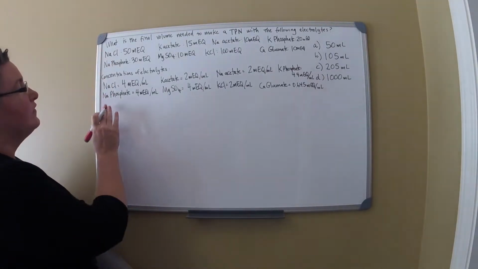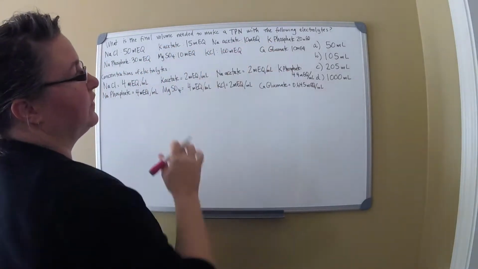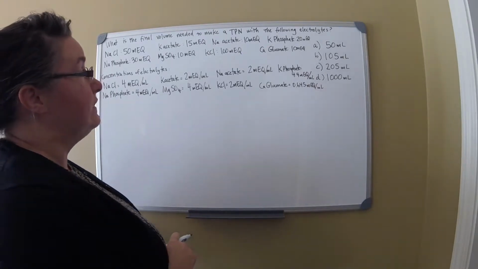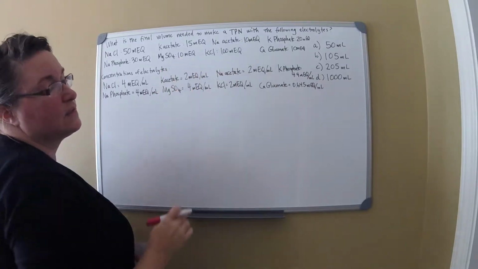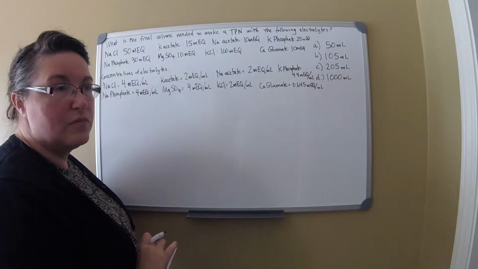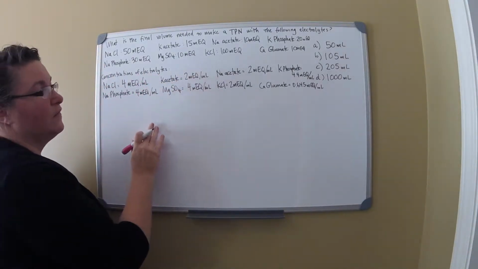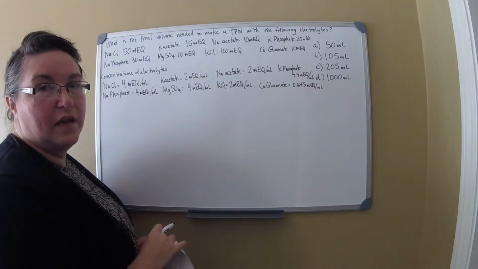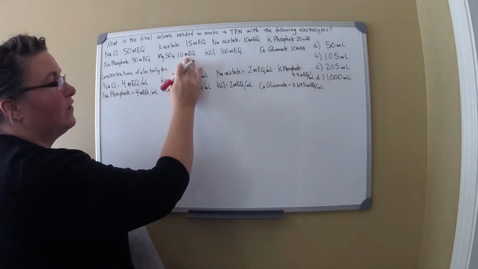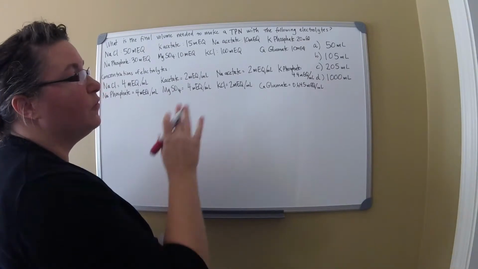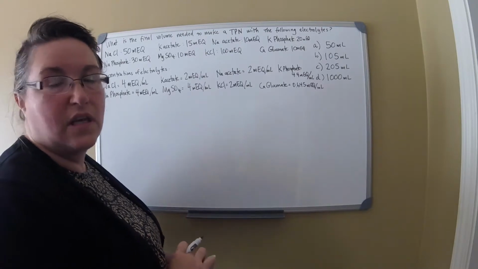All right, so lots of information is given. There are 8 different electrolytes in this TPN. In the problem, they give you the amount of milliequivalents that are needed of the electrolytes. That's a common unit of measurement for electrolytes. And then they also give you the concentrations of the vials of electrolytes that you're going to add to the TPN. So they're going to give you both the concentration of the electrolytes and the amount of milliequivalents that are needed. And then you are to calculate, by adding each of these 8 electrolytes, the volume that's needed of each of these to get the correct answer.